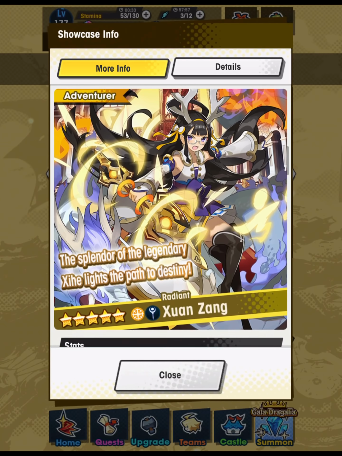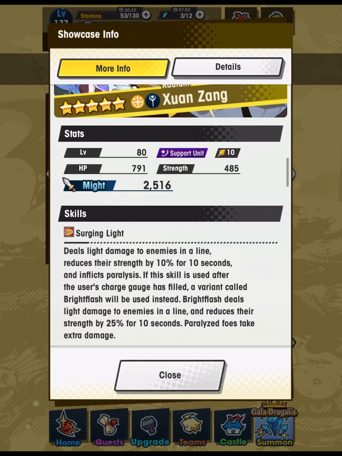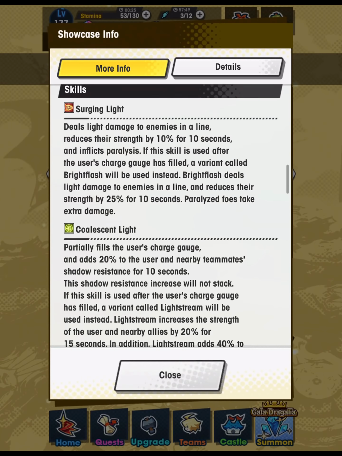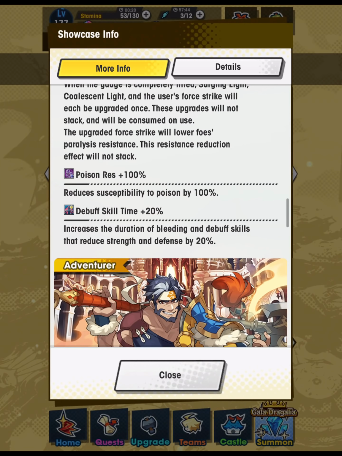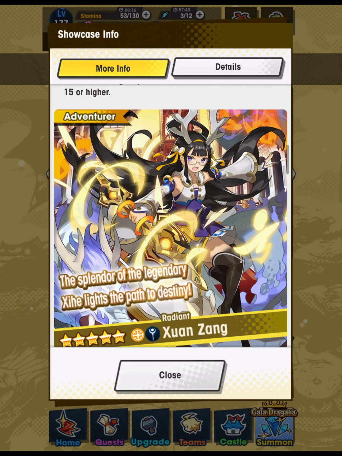So now let's talk about Radiant Xuan Zang. The main thing I want to mention here is one thing I neglected to say last time: I could honestly see her being extremely good for the raid event with her having poison res and focused on debuffs. Debuffs do scale up really good in raids. They work really well there.